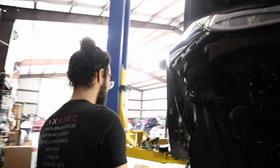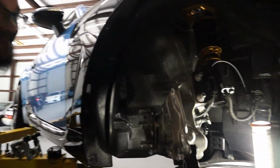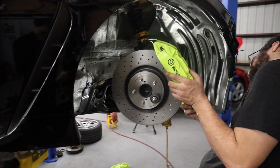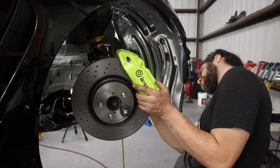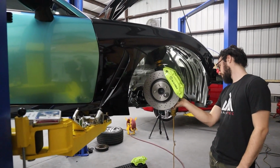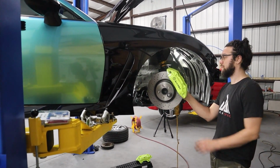Oh man, am I glad I brought it to the shop. This would not have been fun to do. Let's see how this looks. It's really aggressive. It works.